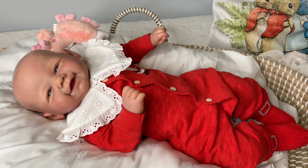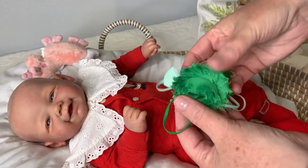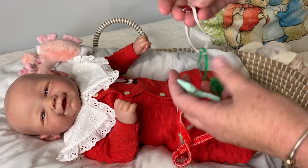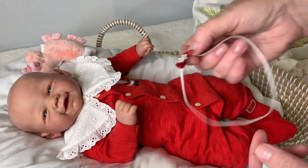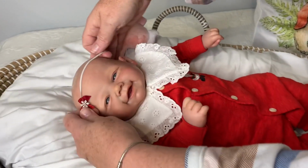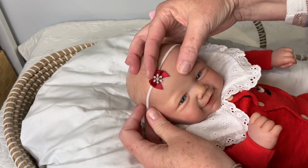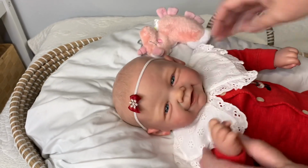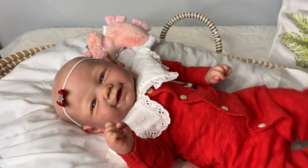And then I have some headbands. I have just a regular red one, a green one, which there's not really any green on her outfit in that color green, or a little red one with like a little snowflake one. You wanna try this one? Yeah. Okay. So let's try it and see. Aww. Cause she's got a lot going on, a little simple headband would probably be cute. Oh, it's twisted. There she is. Aw, she's so cute, guys.